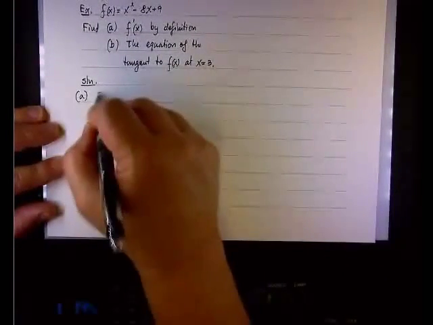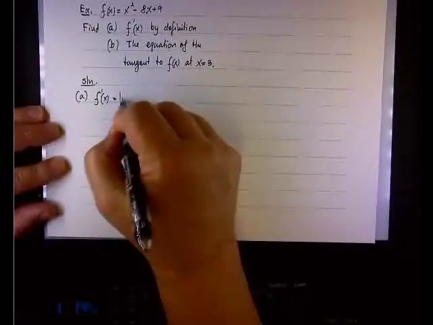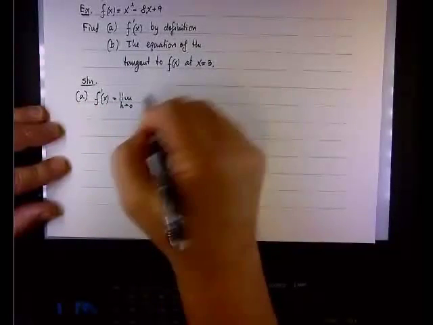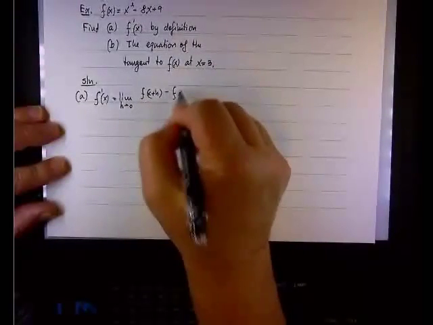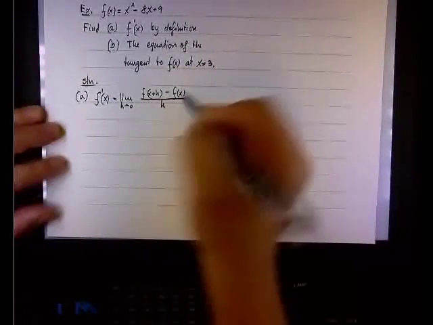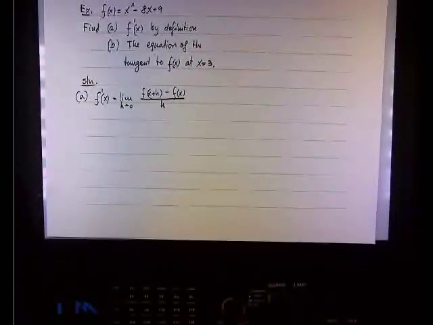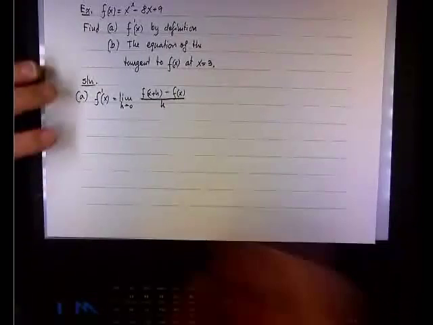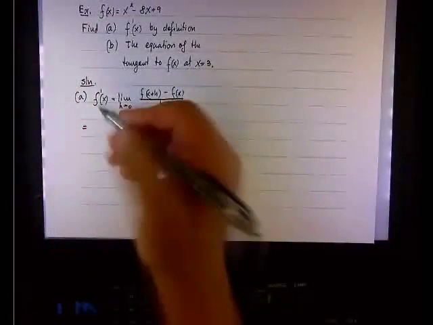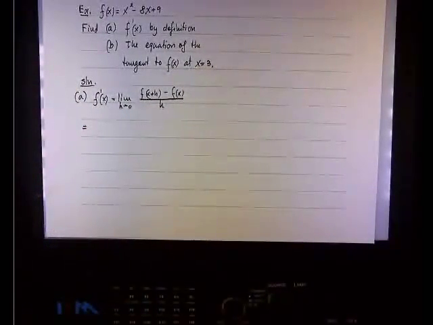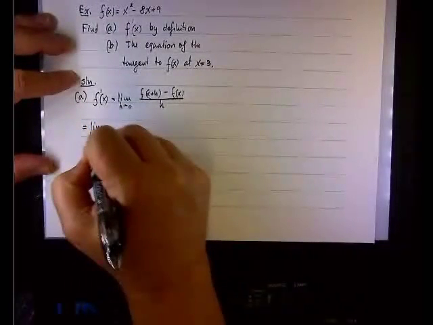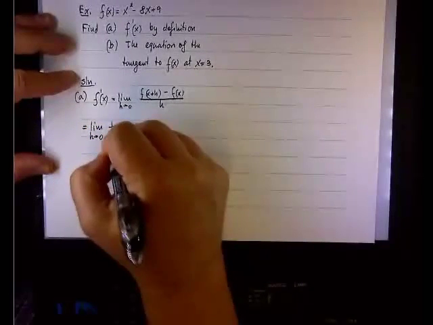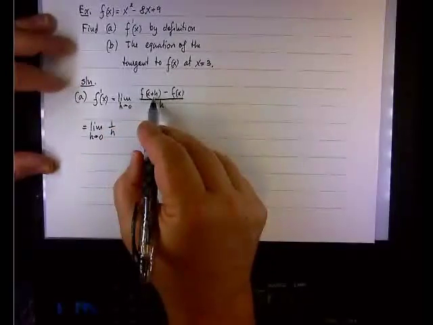to start with the definition, f prime of x will be the limit as h approaches 0 of f of x plus h minus f of x, divided by h. Okay, this is the definition of the derivative, and I repeat that so it will occupy an empty space in our gray matter. So it will be the limit. Go ahead and multiply by 1 over h, and let's evaluate f of x plus h.